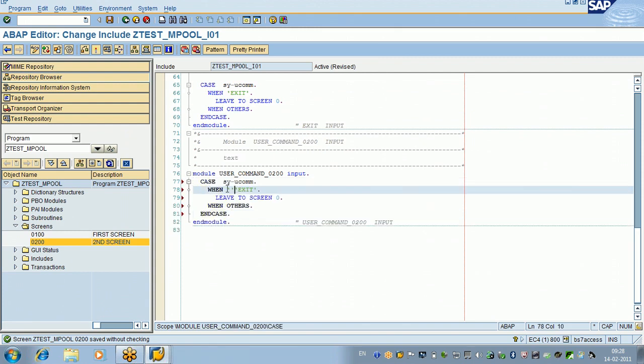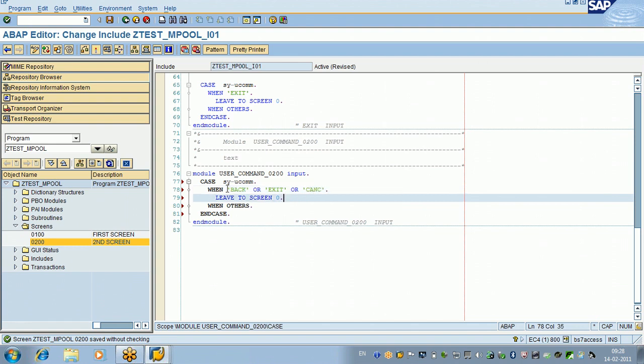Whenever back or exit or cancel, whenever the user presses these buttons, what should happen? Leave to screen 100.